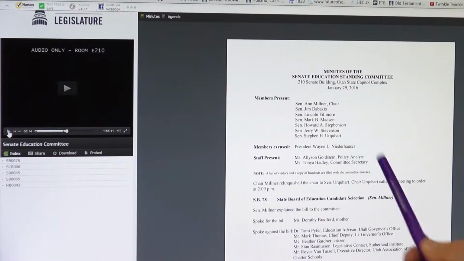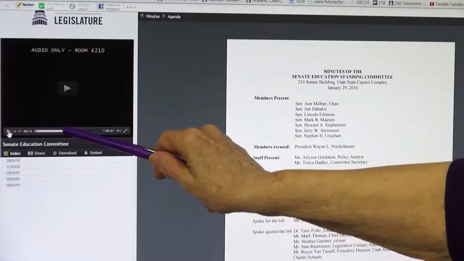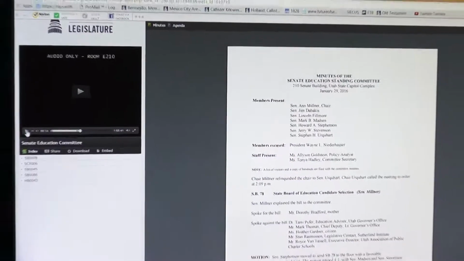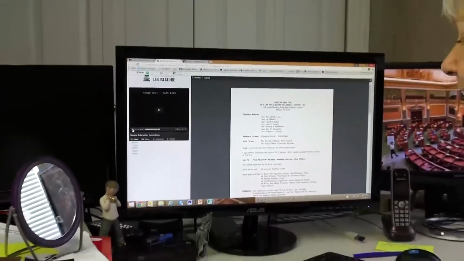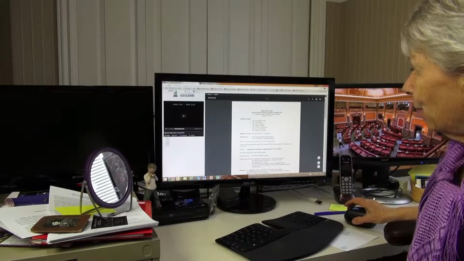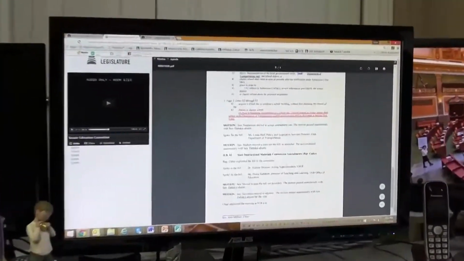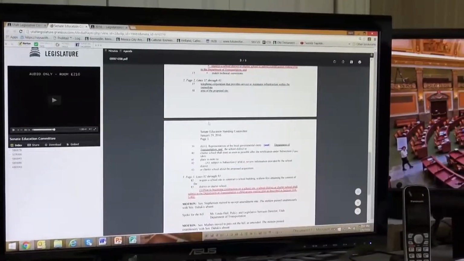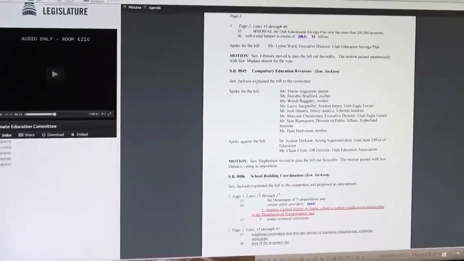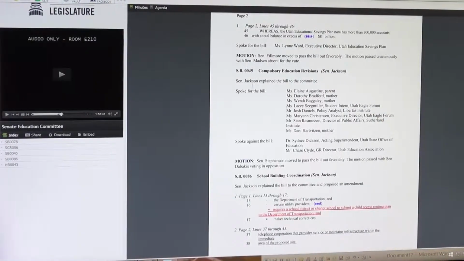So when we checked in at Bill 45, and we didn't listen to all of that, and we won't go all the way to the end. This was the most exciting one. And here are the minutes of that meeting, so we have to go down to number 45. Let's see, it should be on page 2. It was right in the middle. Okay, here's the compulsory education. Let me make this bigger.